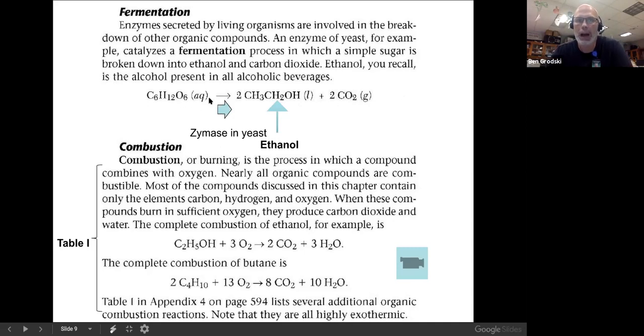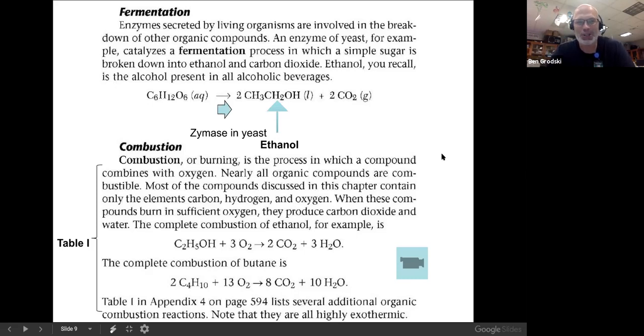Beer uses hops, but it's a type of grain. Grain alcohols, whiskeys, they could use corn, they could use different types of grains. And of course liqueurs, like peach schnapps or blackberry brandy, they used what? The fruits. The bottom line is they need to somehow ferment it into alcohol. So sugar, alcohol, and CO2, it's just nothing more than memorization. And I probably gave you way too much there.